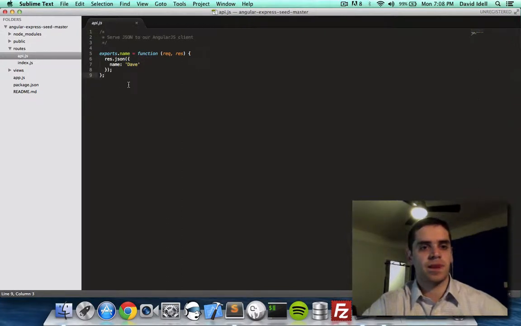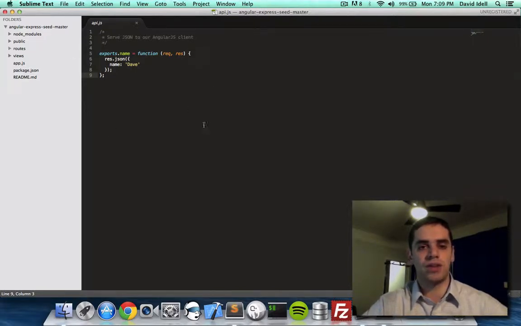API.js, all this function does is return name value. All it does is send back a response with this data, and in the data I say the name Dave. The reason this is here is because it's demonstrating the back end giving information to the front end.